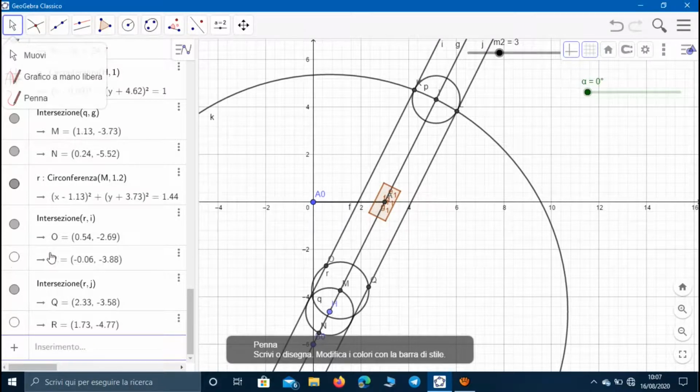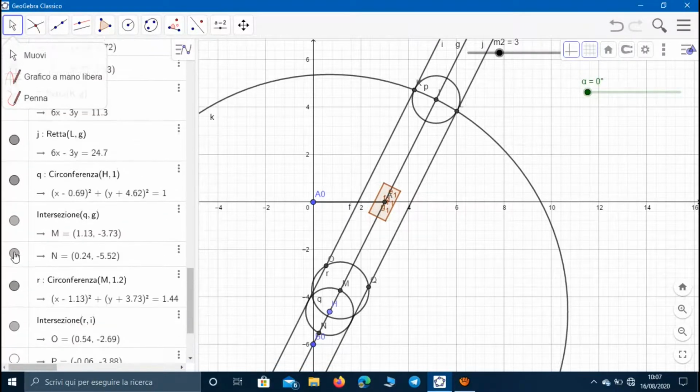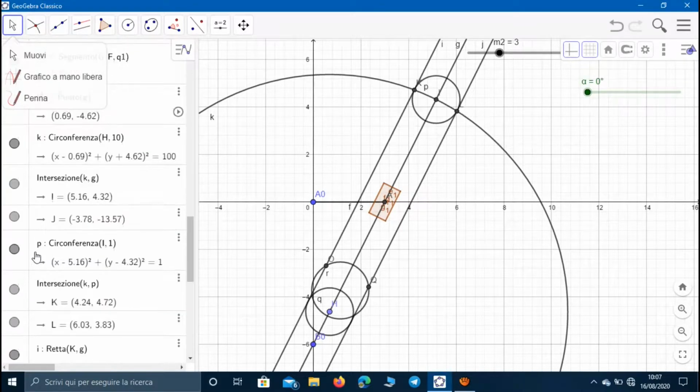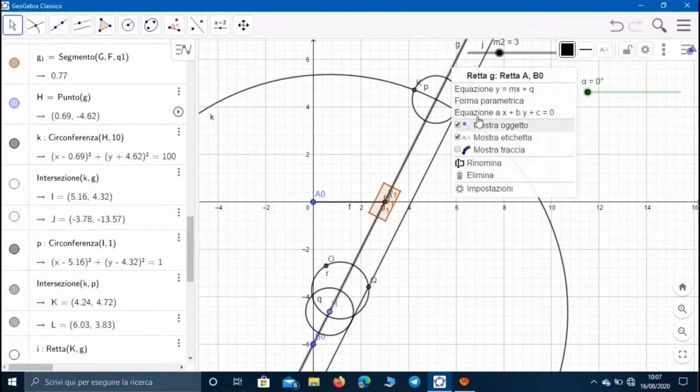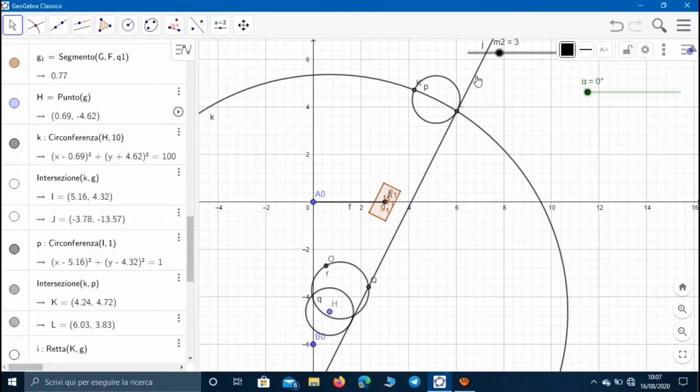We can hide these points. Then the lines. We can also hide the circles.